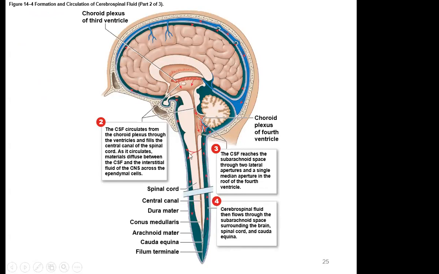So all of the little red arrows that you see are all flow of CSF. It has to bathe this entire brain and spinal cord because it has so many imperative jobs to do. So we want to make sure that it is working appropriately. It is possible to have a loss of CSF. It's very rare, I think it's like 5 in 100,000 people or something like that.